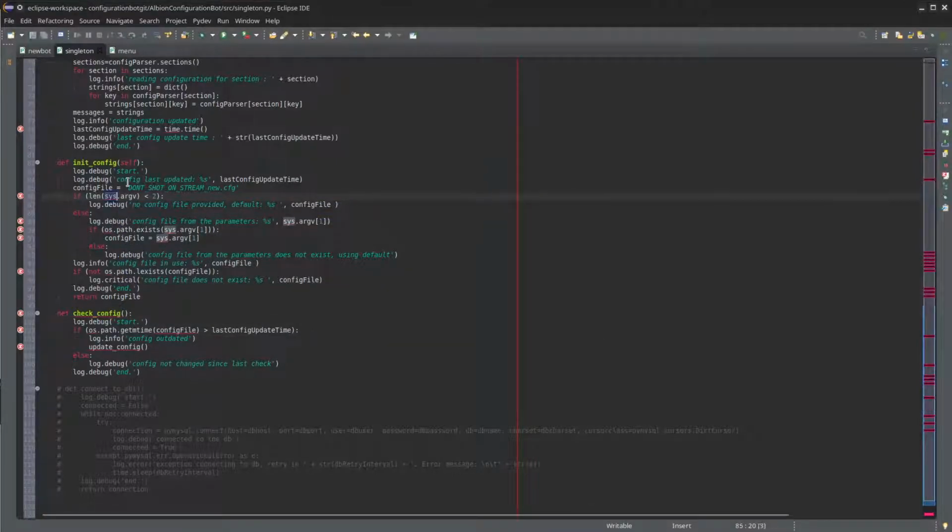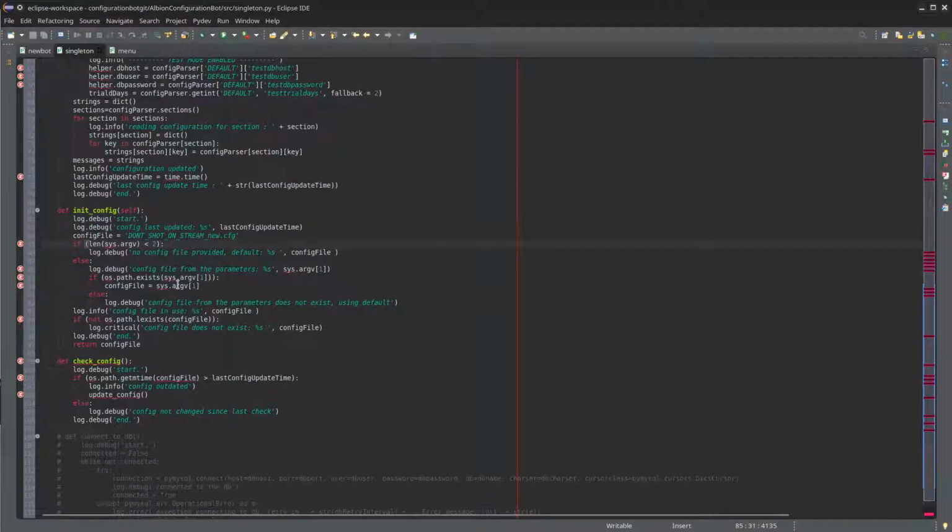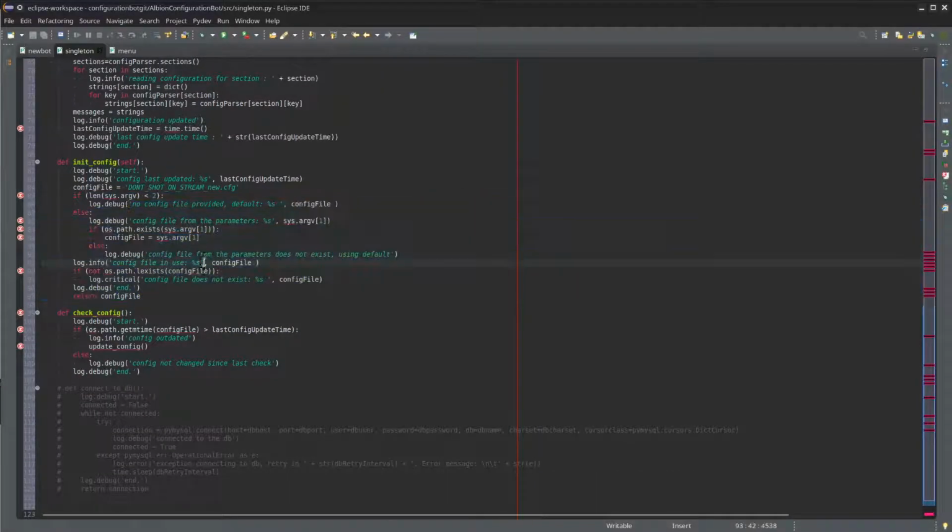I don't think this is even necessary. This is supposed to check if the application was run like this. This whole thing was done as an example when I was learning about different ways to run Python code.